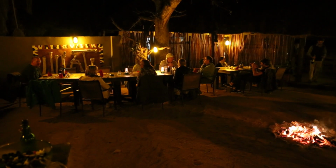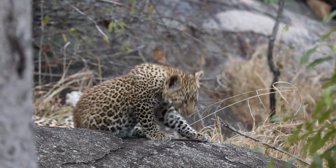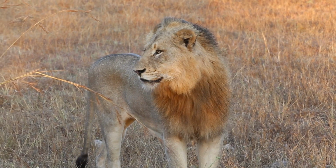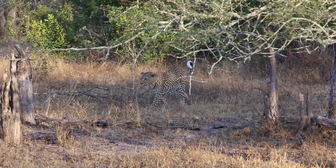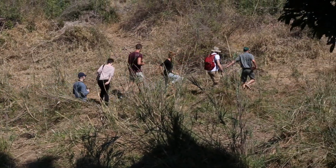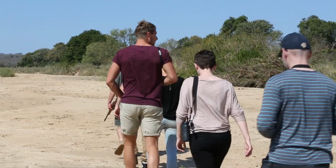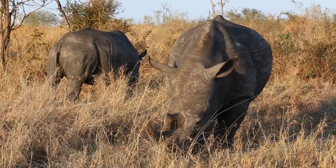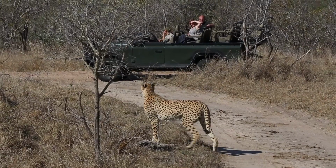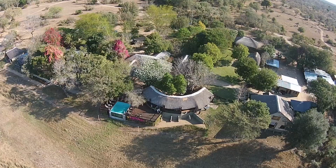So the day starts off with the morning game drive or bushwalk. It's your choice. You need to speak to your guide and let him or her know what you prefer to do that day. Coming back for a big breakfast a little bit later on in the morning, usually around 9:30 or 10 o'clock, depending on the season. And then again after the breakfast you can choose to do a short bushwalk if you like. The rest of the afternoon is then yours to relax. We have a nice healthy lunch at 2 o'clock, and then in winter time 3:30, summertime 4:30, we'll head out for the afternoon safari and night drive, getting back to the lodge normally between 7 and 8.